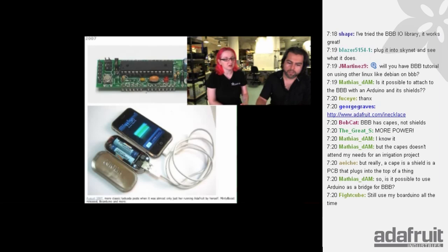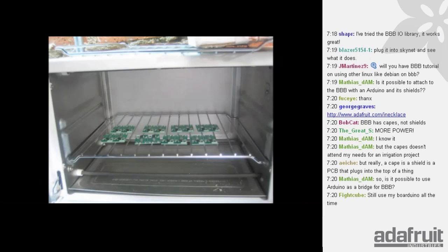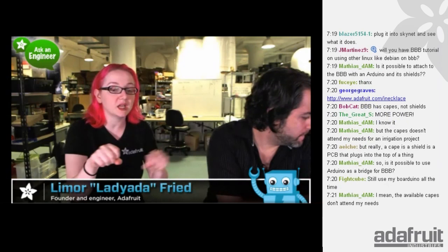And then in 2006, speaking of, you were getting ready for Burning Man. And here's one of the things you're working on. You're working on a bike stereo. And you were working on the Dual Nature sculpture project. And you were doing reflow in a toaster oven for all of your Burning Man projects. Yeah, I made the Dual Nature boards, which were, man, I wish the WS2812 LED pixels were around back then. I remember at Burning Man, I was with you, and we had to go out there and fix them. It sucked. And it was really complicated. I made chaining LED boards by hand. It was so unpleasant.